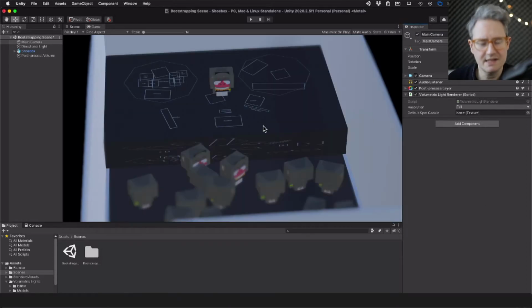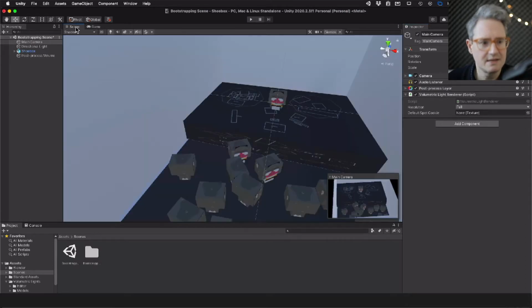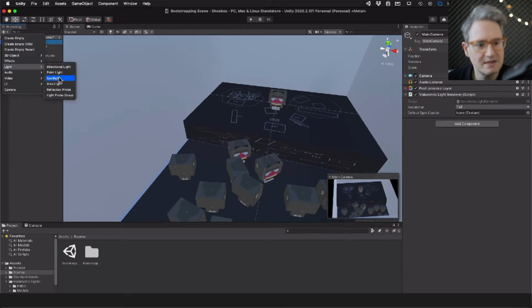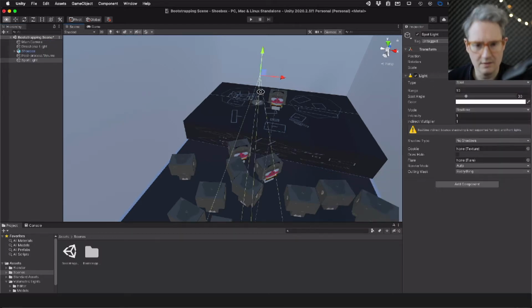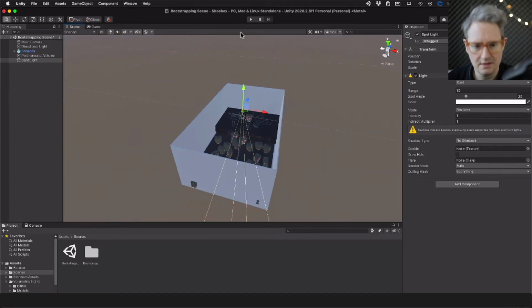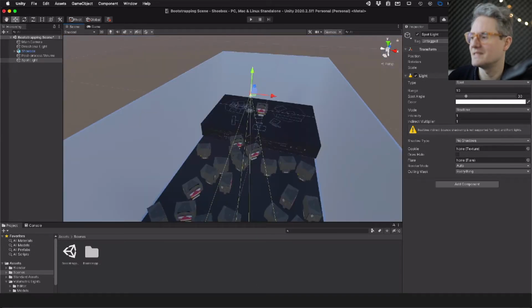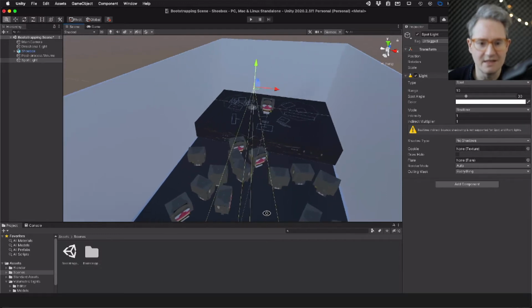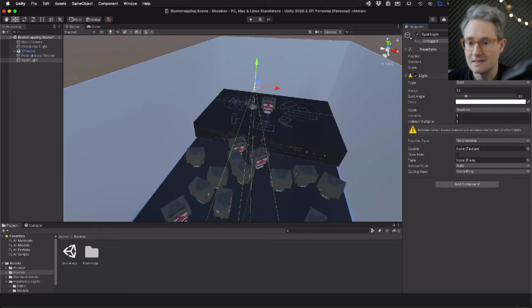So we just need to add a light in. So let's stick a light in. Did we include one in there? No, let's add a light. Light, spotlight. Alt right. Oops. That's easy to remember, isn't it? How do you zoom in and out in Unity? Alt right. Okay, that's there.